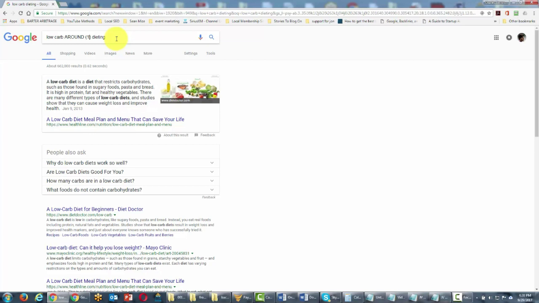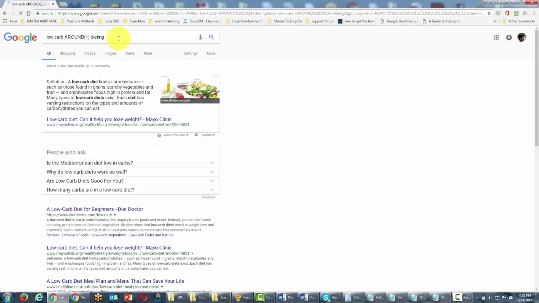Now, there can't be any spaces between all of these words, so we'll need to eliminate those. There can be a space here. So we've said low carb can only be separated by one word. So now we're going to click enter. And you'll see then that our search results are going to change again.